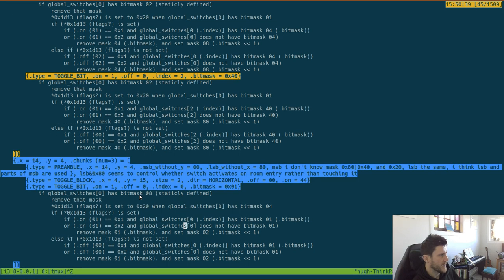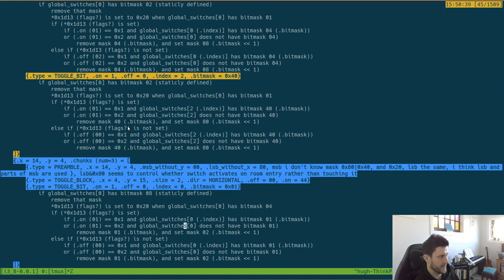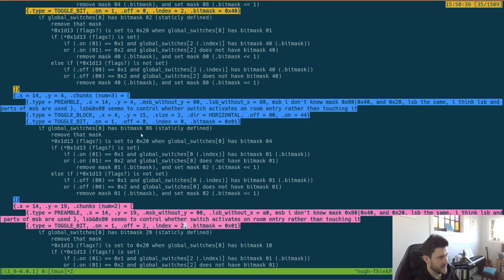So we don't really know what toggle bit is, but toggle block, I think I know what it is. Toggle block is on this blue one. This blue one toggles whether these are on and off, but it also doesn't do it all the time.